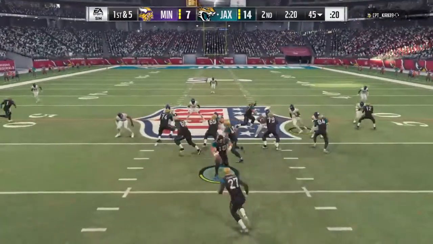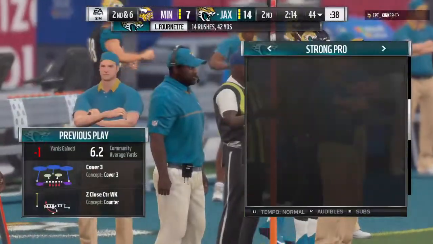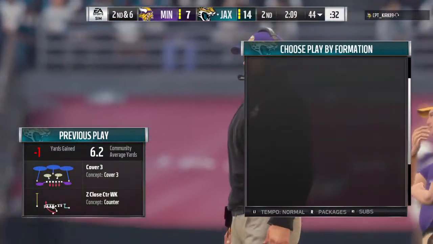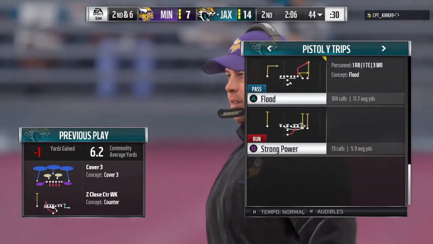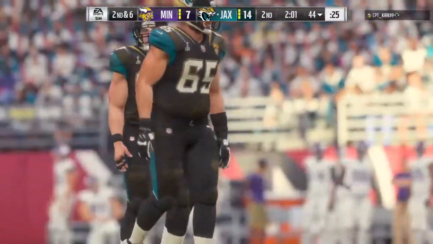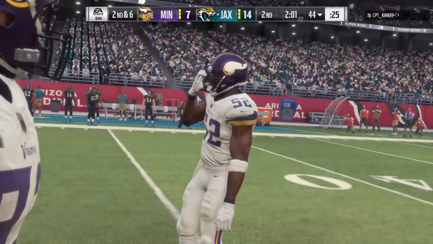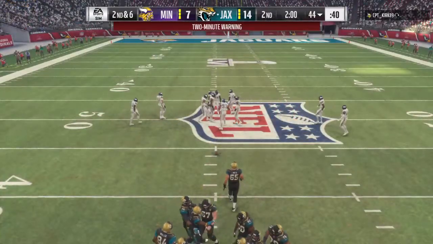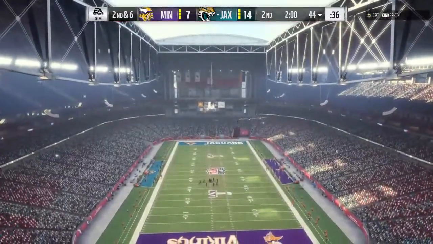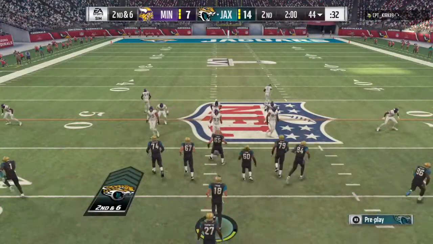After the penalty, it's Fournette. And he got blown up. Losing yardage on the play back at the 44. That's going to go as a loss of a yard, and it'll be second down. Two minutes to go here in the first half. We'll come back on Super Bowl Sunday after this.